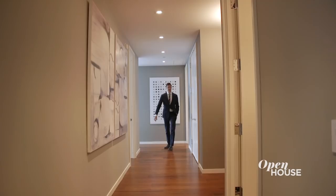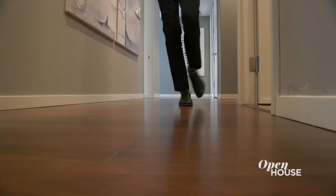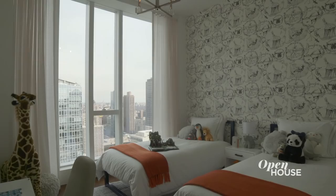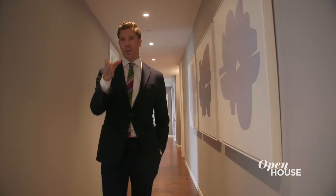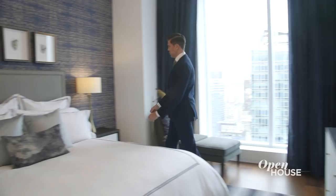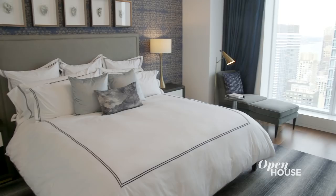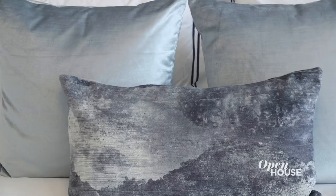This apartment is so big it comes with its own catwalk. Bedroom, bedroom — and these are big bedrooms. And my favorite of all, the master. This is where the magic happens and it's basically its own big wing. You spend more than a third of your life in your bed — sleeping is everything. It's so beautiful because this bedroom faces north and east, so when you wake up, you see the sun literally rising. What's better than that?